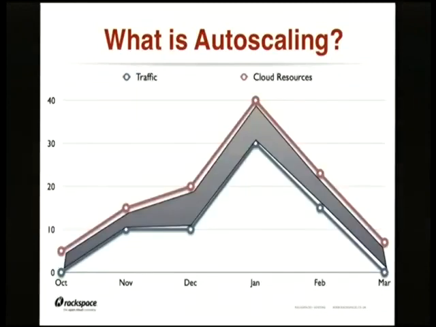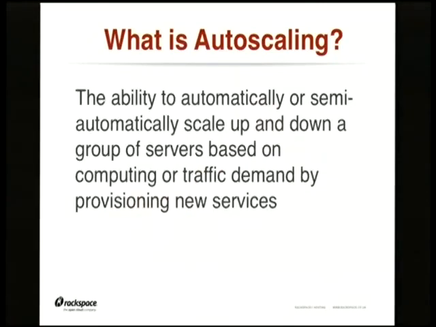So the ideal scenario would be something more like this, where your platform grows up and down based on your traffic with enough leeway so you can cope with small peaks. I took this from Wikipedia, and I modified it a little bit, sorry. So for autoscaling, you would consider any kind of resource that you pull on demand to be able to cope with your service.